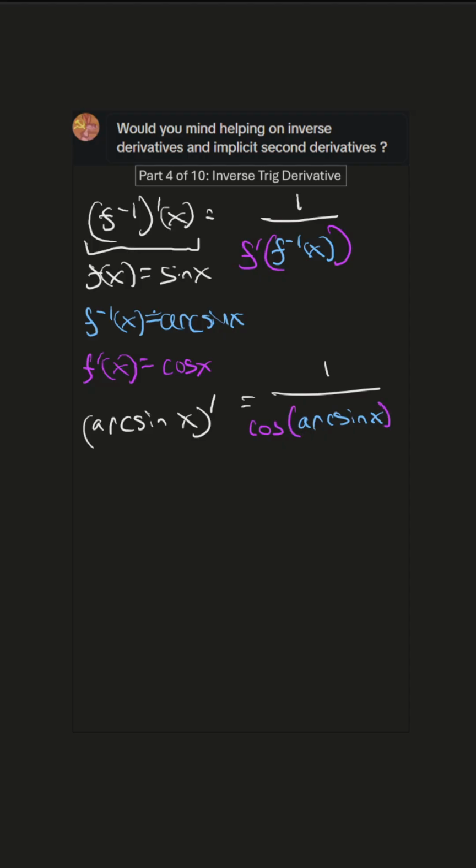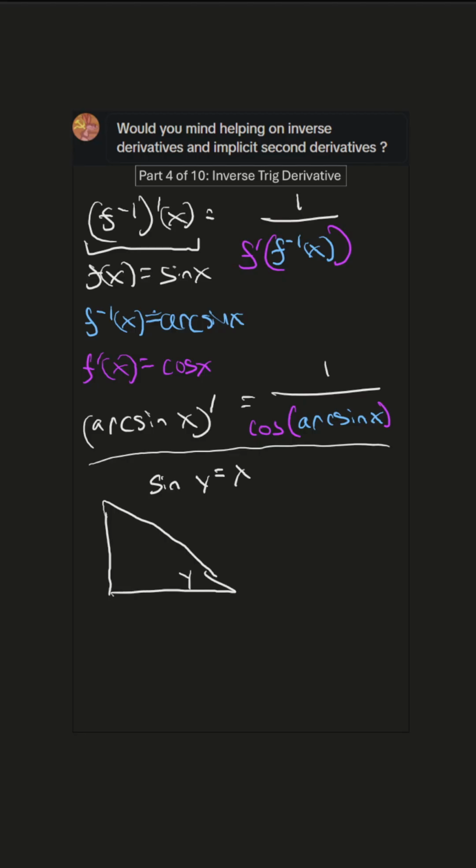That's pretty much a successful use of the formula, but now we can do some trig. So remember that when you see arcsine of x, it means the angle whose sine is x. Let's call that angle y. So sine of y equals x. Now we can model that with a right triangle. Let's draw one now. Let's say the angle is y. It's a right triangle. We'll say the opposite side is x, hypotenuse is 1. So since sine is opposite over hypotenuse, this makes sense.